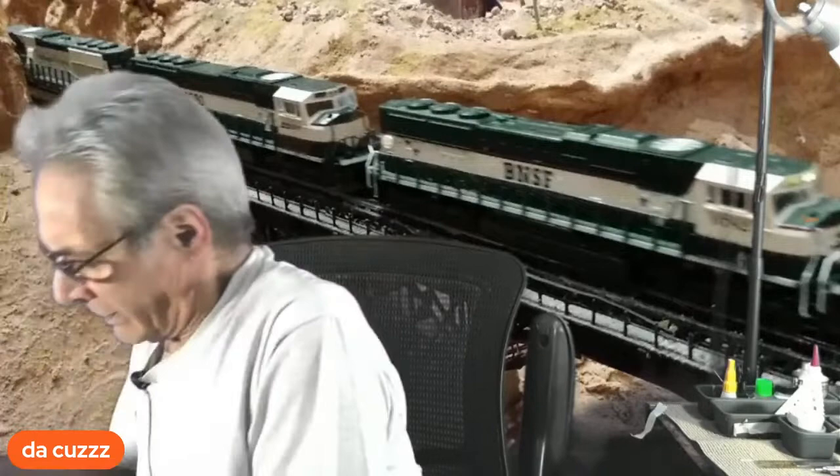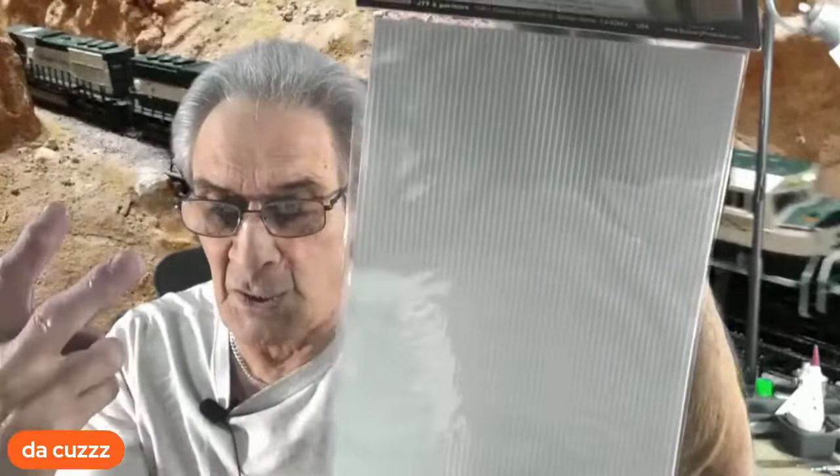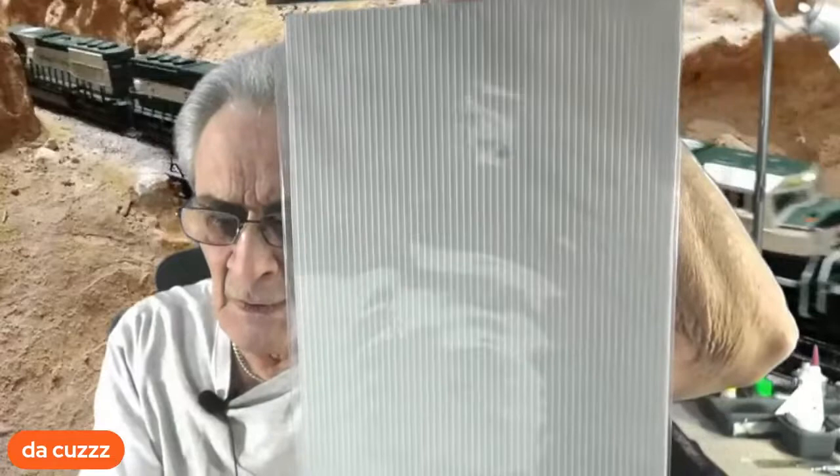And this was fairly cheap. If you want to go with this, Dan, this is fairly cheap. There are two of them in this package, and they're 8.5 by 11. Yeah, looks good. This would be a good roofing product if you want to use it.